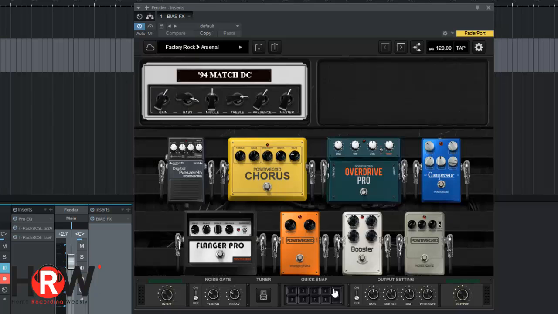All right, I have it back in pedal board, and you know what? I'm going to start with the 57, and then in a minute I'll change it over to the C414 just to see what it sounds like. So here we go. Let's just plug this on, and we'll go.